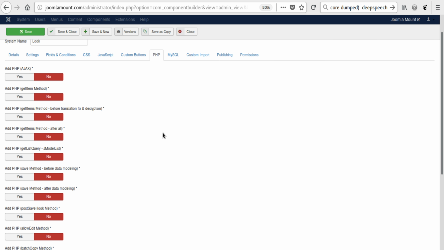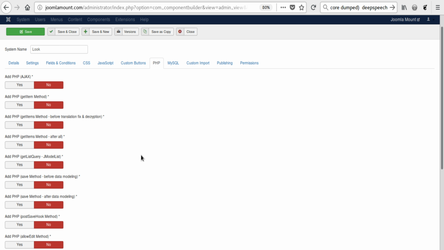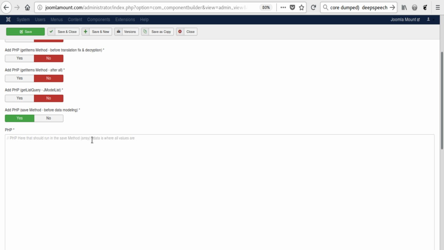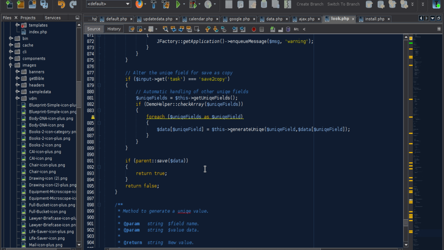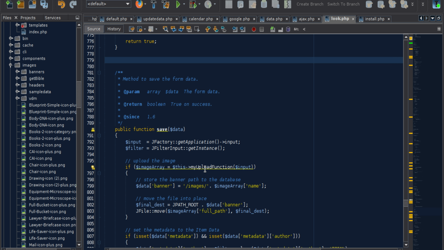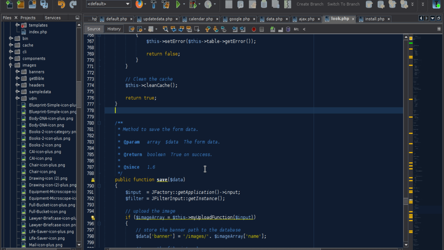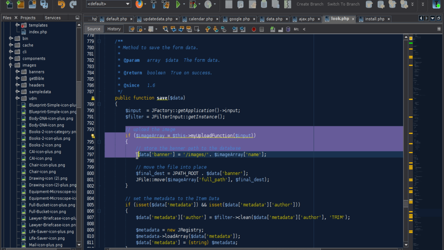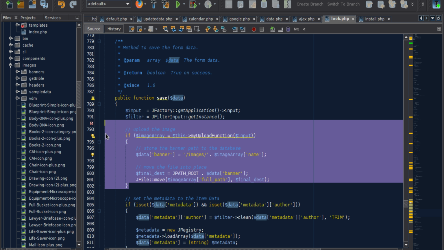Now here we need to also add, obviously, the script that we're adding to the save method. So here is the PHP save method before data modeling. This is where we want to actually jump in, and like it says there, the values are in the data array. So we're just going to go back to the IDE and scroll up to this little snippet here, because this is everything new, right?